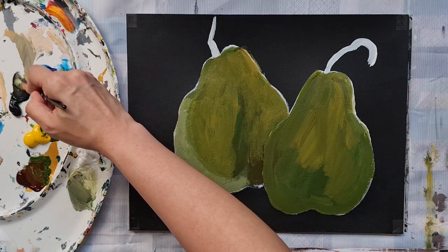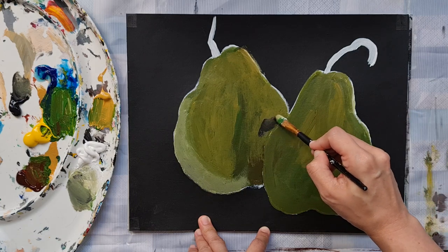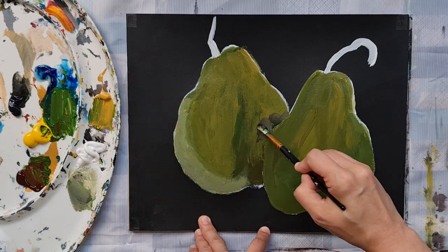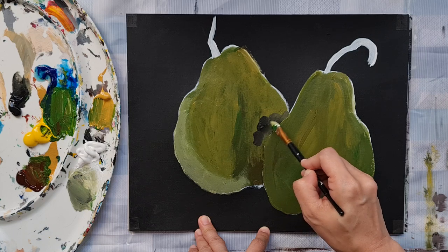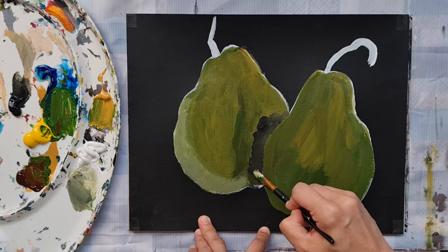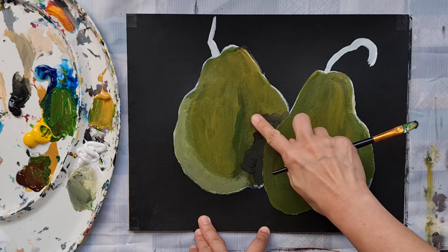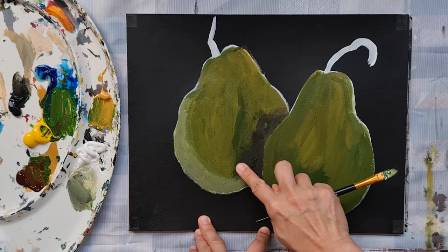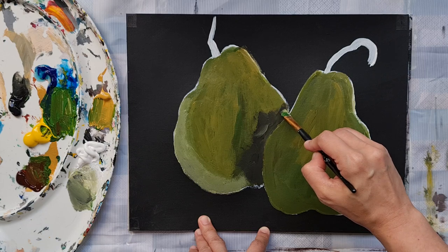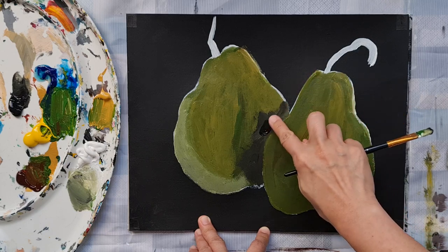Okay, I'll be getting my black even more. And I'll be applying it just beside this pear. Okay, it's not as dark as I want it to be. Okay, let me use my hand. All right, again, some black paint.